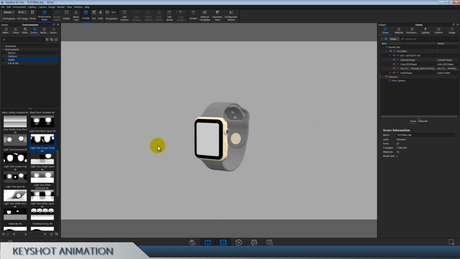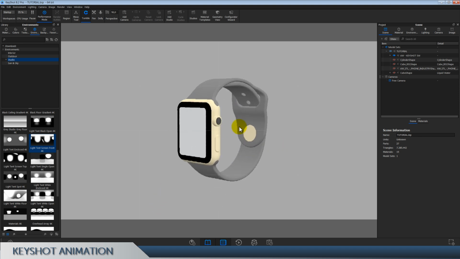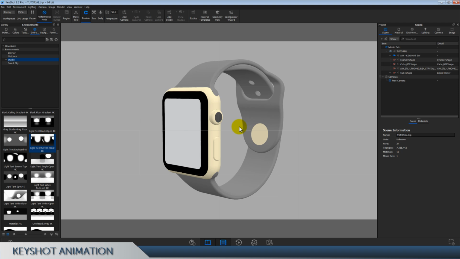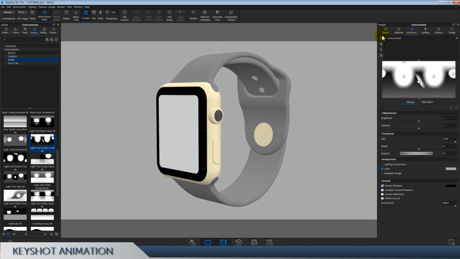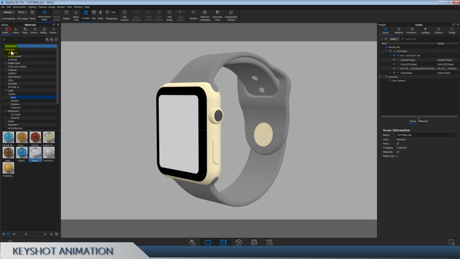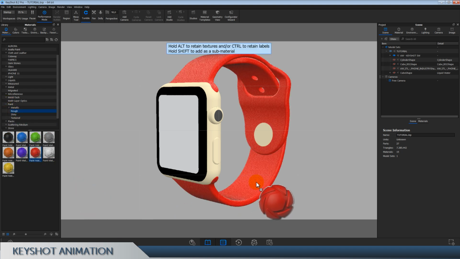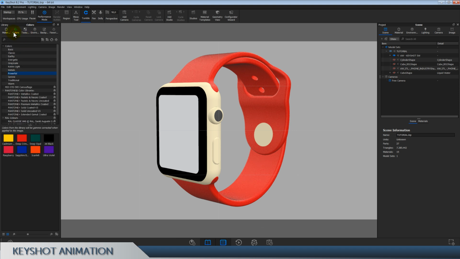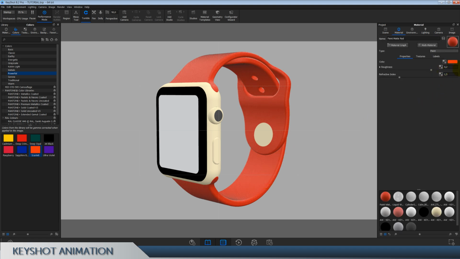Click save. I'm gonna add some materials. You can edit materials and add colors that you prefer. I'm just gonna show quickly how I did this. Lighting, okay. I'm gonna use probably rough paint that is red for this one. I'm gonna go to colors and add scarlet, and that's what I want. I don't think I need some special settings.